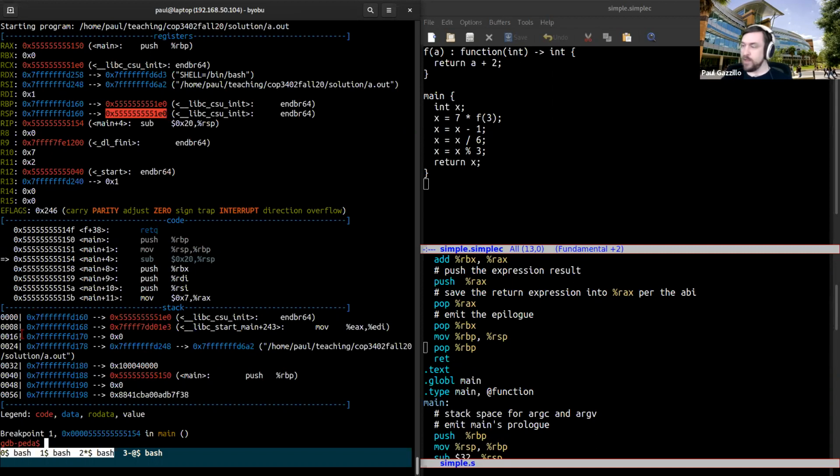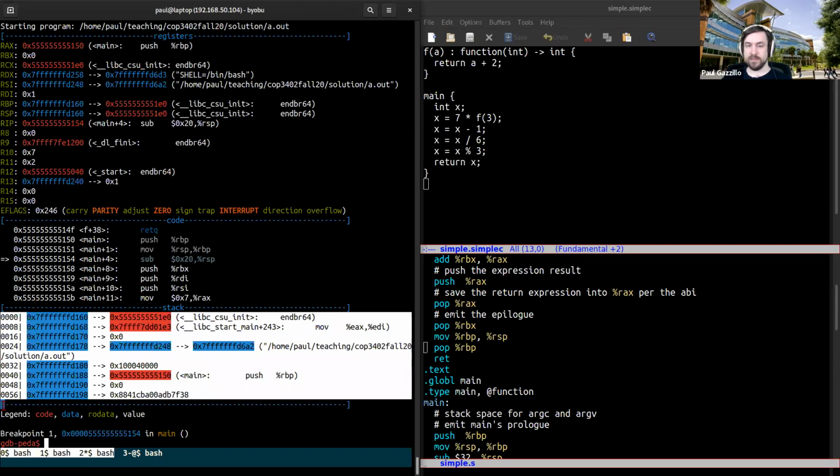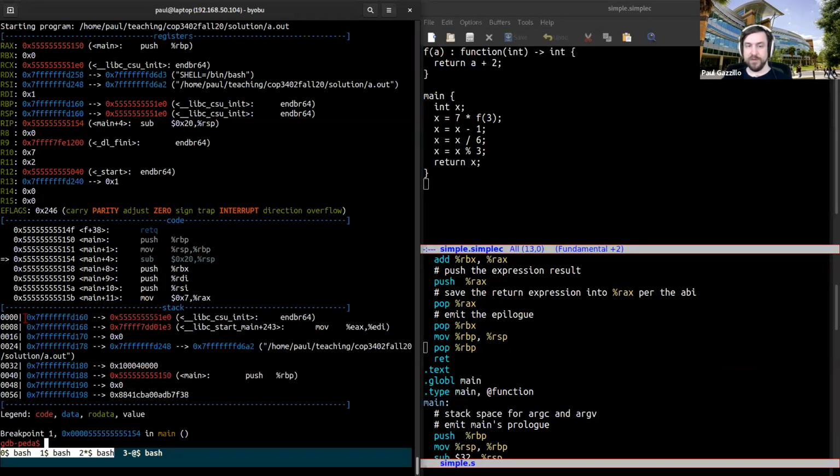But anyway, another way to look at this is the stack here, which also shows you the top of the stack. So you can also see that the value here is, wait, I'm confusing myself here. Sorry, this is the address in the stack, so that's the same as the stack pointer value.